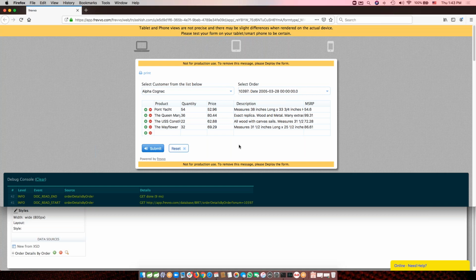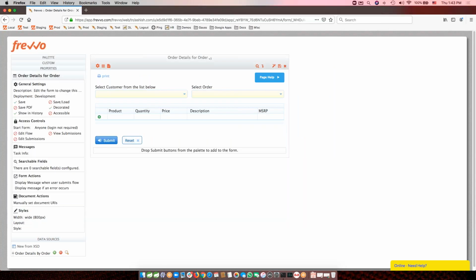I created a new row, so it's going to run the create query to add a new line item to that order, and I modified the quantity of a specific row, so it knows how to run the update query to update that particular line item for that order. So it's really smart and capable of just knowing how to do the right things depending on what actions were taken in the form, without the user having to worry about it and figure out the right code to do it.